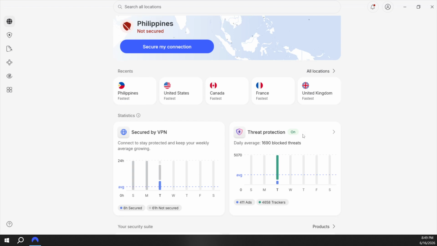First, go to NordVPN. That means opening the NordVPN app on your computer or mobile device so you're looking at the main dashboard. If you're new to the interface, don't worry. Everything you need is right on the home screen, and it's designed to get you connected quickly.